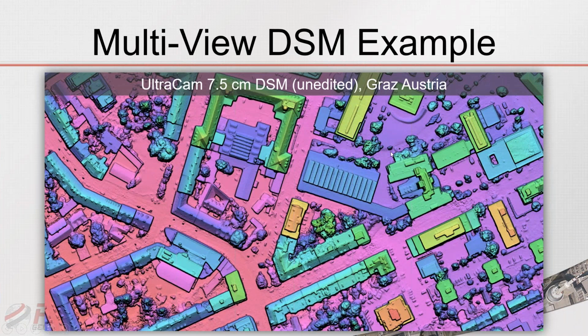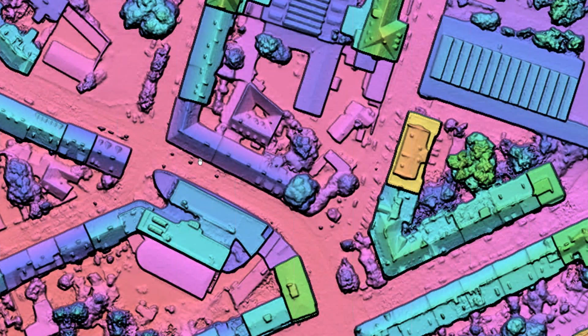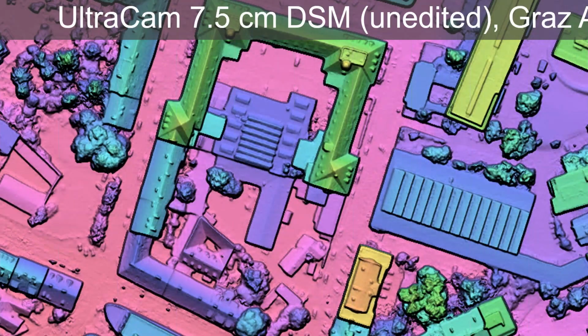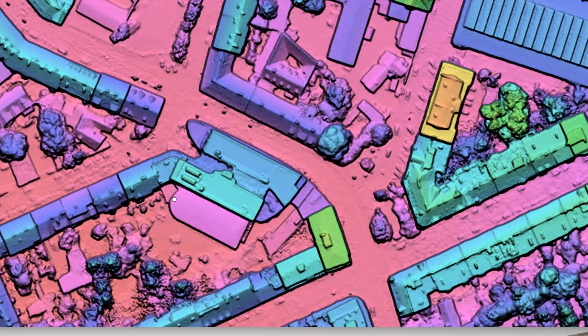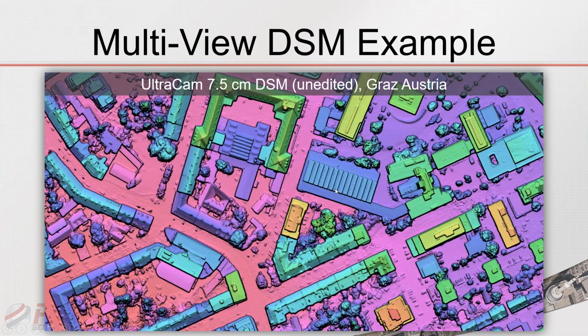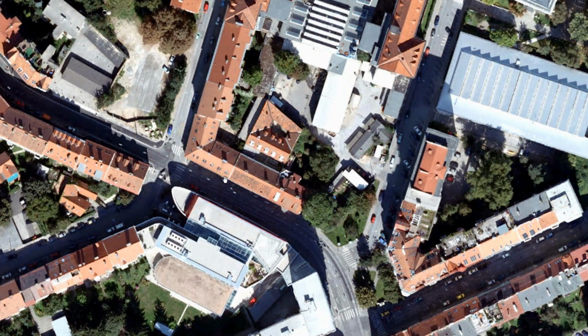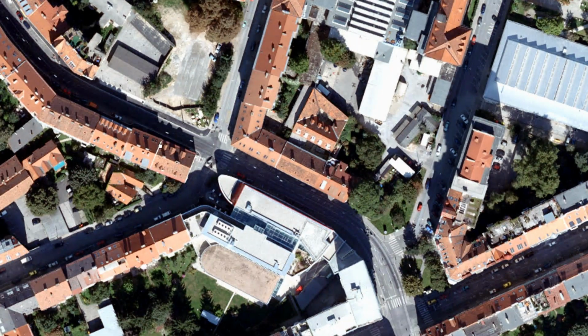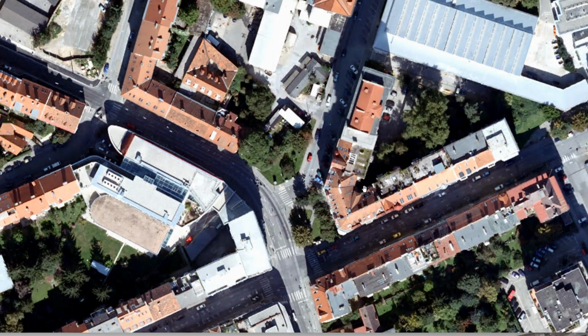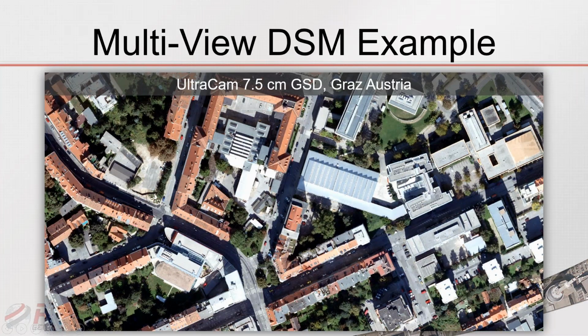Also here, we have just a few more examples. So I'm just going to zoom in a little bit on some of these different buildings. You can see the building edges are nice and clean. The level of detail on the buildings themselves, the road surfaces are nice and smooth. The vegetation, the trees and so on are all nicely represented in this DSM that's been merged from multiple angles. And what that means is you can then generate an ortho product directly from the high quality DSM. So basically what we're able to generate is a DSM true ortho product from that data set.